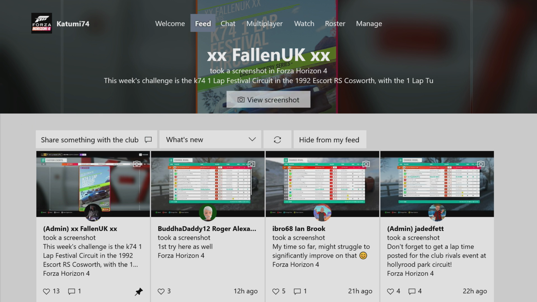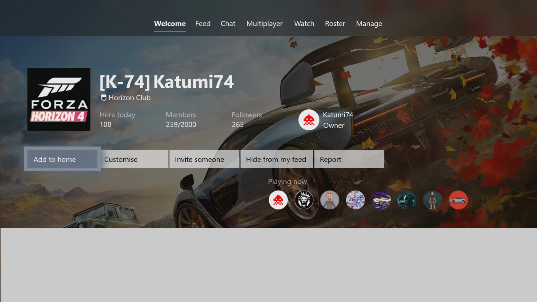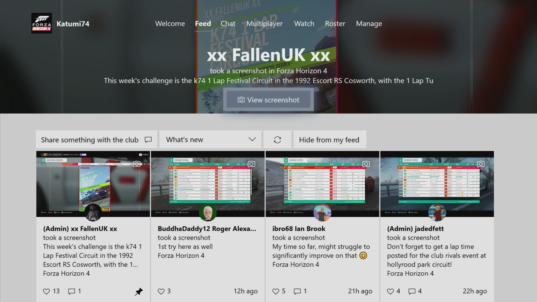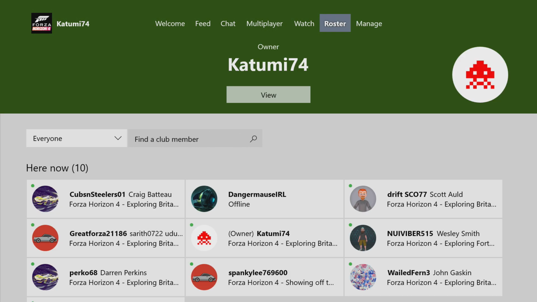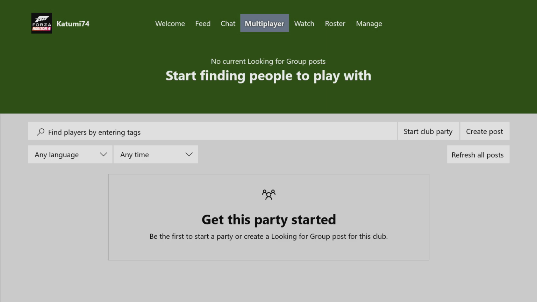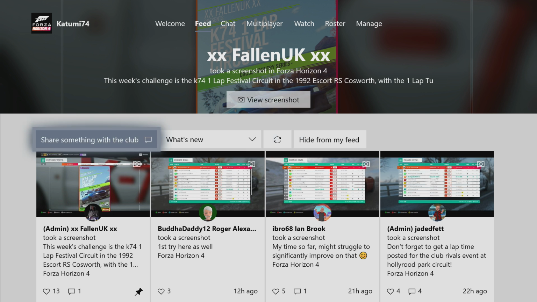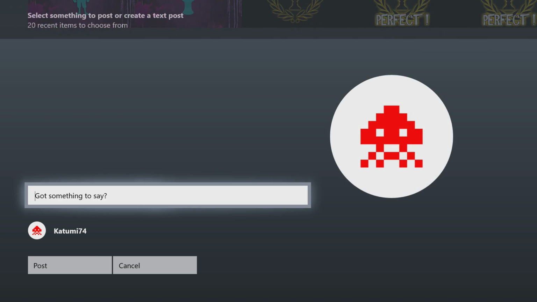How do I post something to the group? Blah, blah, blah. Right, add, feed. View screenshots, what's next? Chat, multiplayer, watch, roster, manage. Why isn't this just dead simple and obvious? Right, so, feed, what's new? Share something. I imagine you do it from here. So, share something with the group. I don't want to share any of that nonsense.